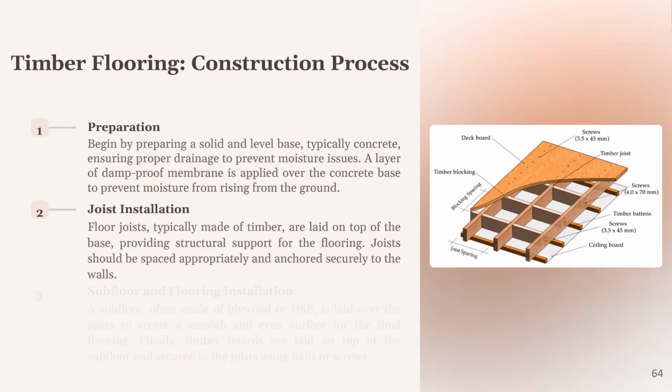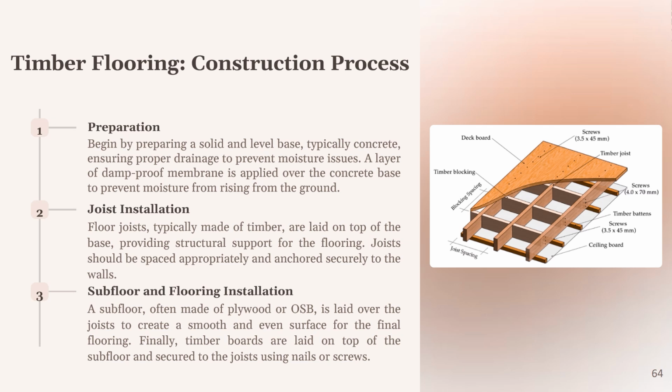The dance hall here is a suspended type timber flooring, which means the floor is elevated above the ground. This type of flooring requires good ventilation to keep the space between the flooring and the ground dry. We achieve this by installing air bricks in the outer walls and creating voids in the sleeper walls. Our flooring begins with laying down a concrete base of 15 to 20 centimeter thickness.